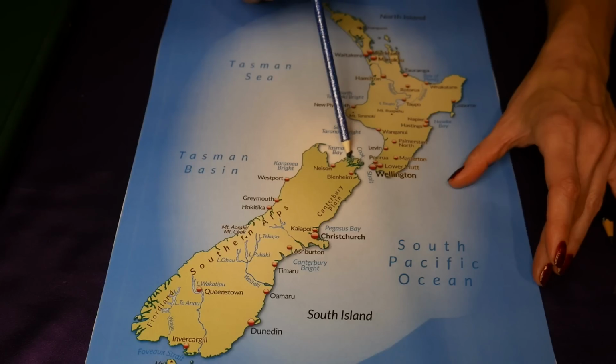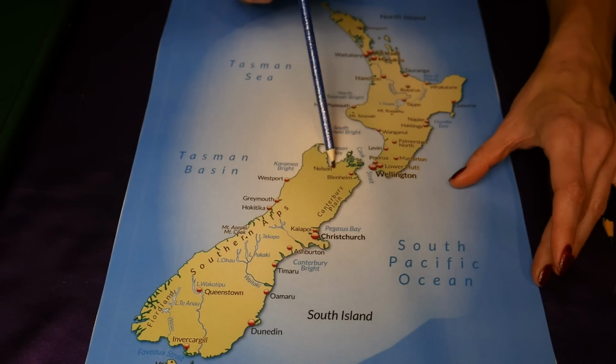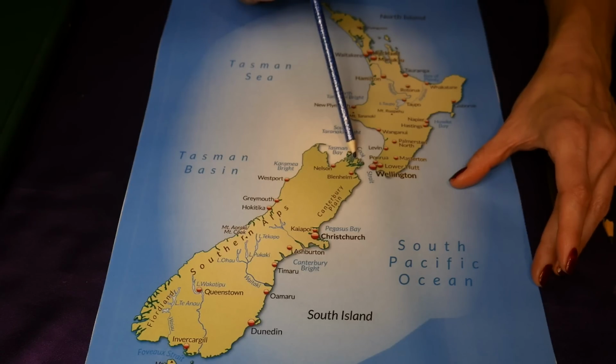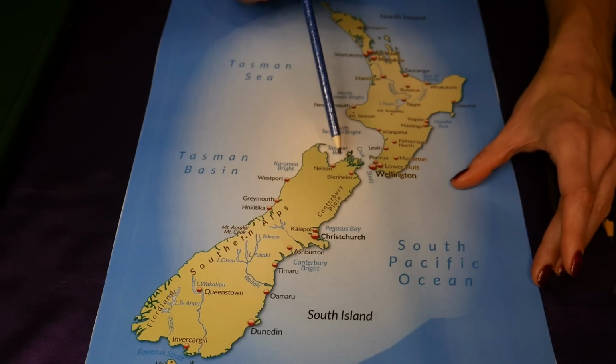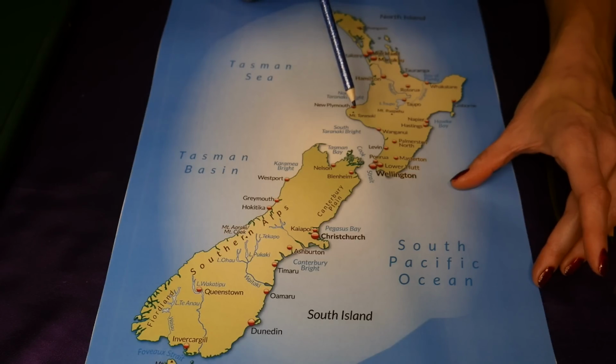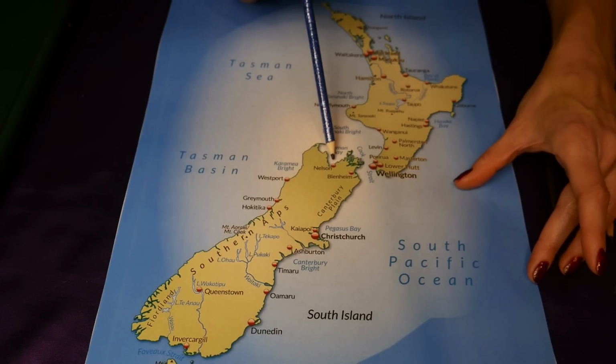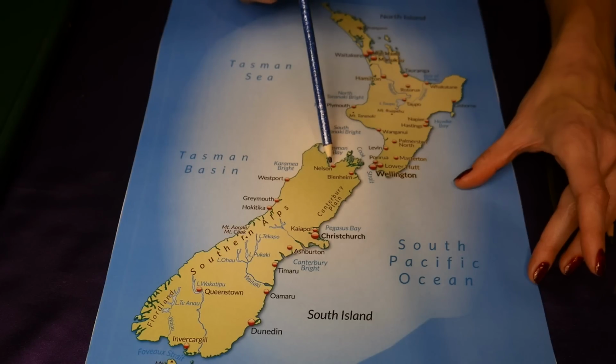We drove from Picton all the way to Nelson, where we were staying. So the roads there are very windy, and with the trailer it was a bit of a mission, because the trailer was heavy and the car was old. But we managed it, though the car didn't really make it. We had to sell it after this trip. Anyway, we arrived into Nelson, where we had our rented house, and we stayed in Nelson for several years after that.